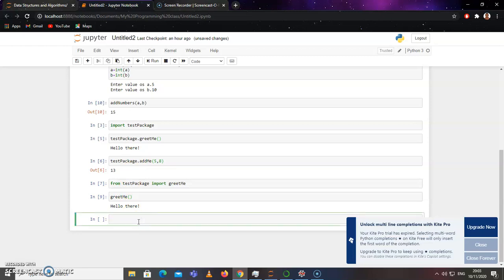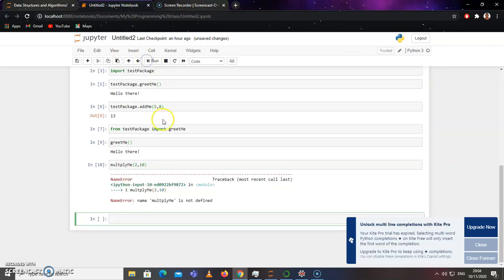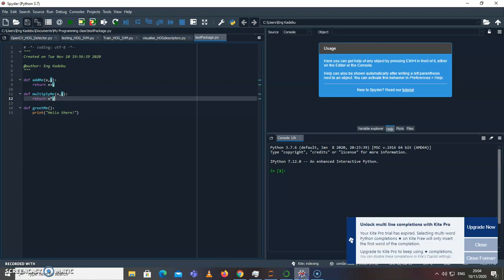Even if you want to use multiply me, multi, then tab. No problem. Multiply me, 2 multiplied by 10. Okay. There you go.